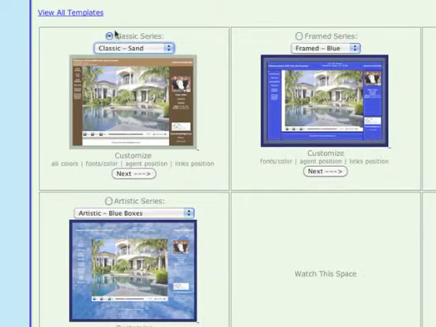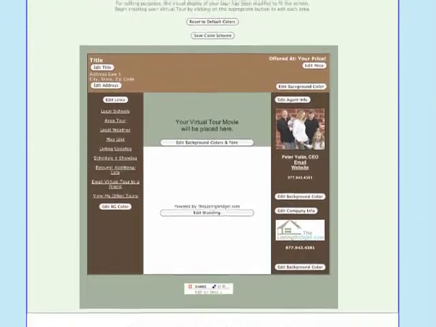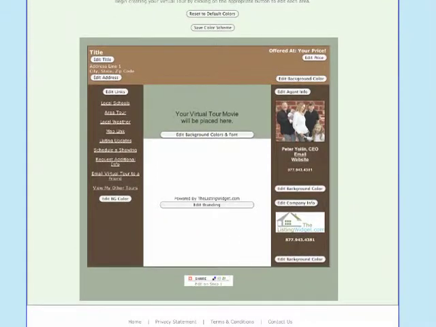So once I've done that and I make sure this radio button is checked, I'm going to click Next. And now what you see is a facsimile of the virtual tour. Don't worry that it's narrow and a little scrunched together. We've done that in the interest of space so that as we go through the process, you can see exactly what the framing of your virtual tour is going to look like, but it also gives us enough room that we can give you the color pickers and the places to edit the text.